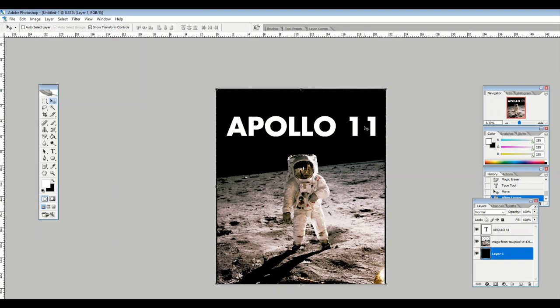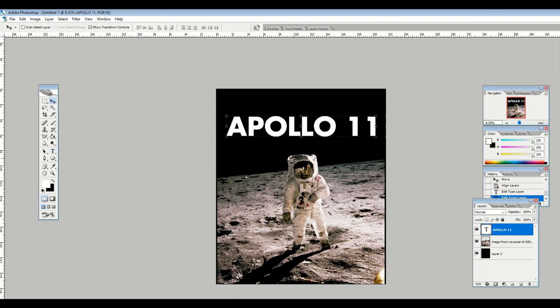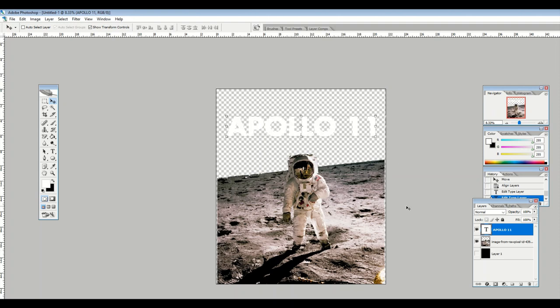Okay, so there's nothing super original about this one. I just simply wrote down Apollo 11, and that's really just the lunar mission. And so that's an option. That would be my Apollo 11 t-shirt design. Now I could just leave the font, I could also just leave the font white. I could have that be my t-shirt design too. That would probably look really good on a black t-shirt. So that's an idea as well.